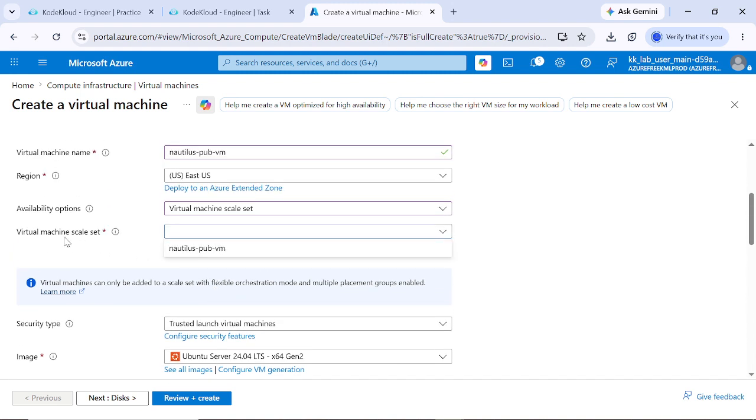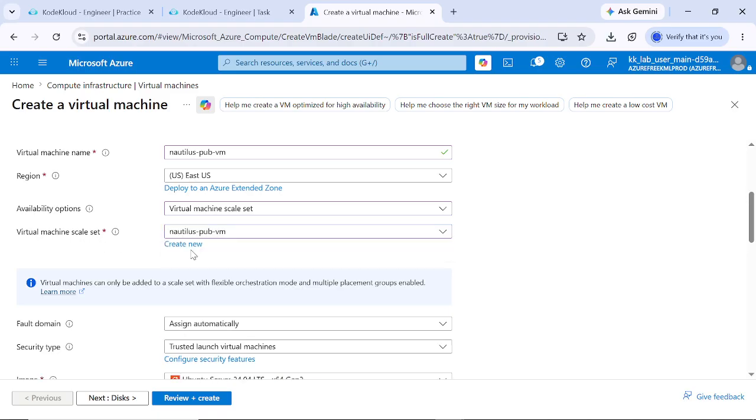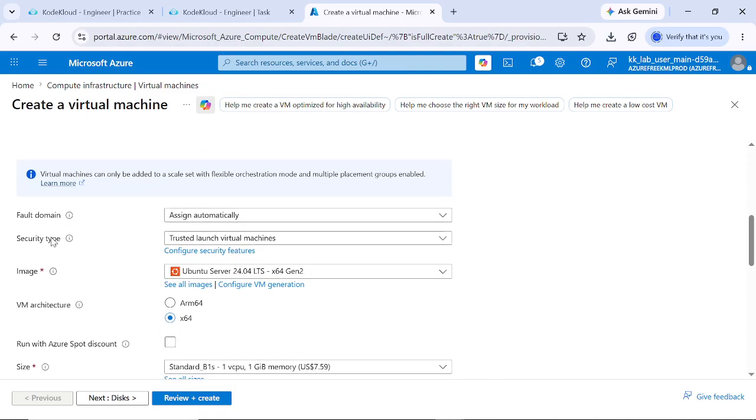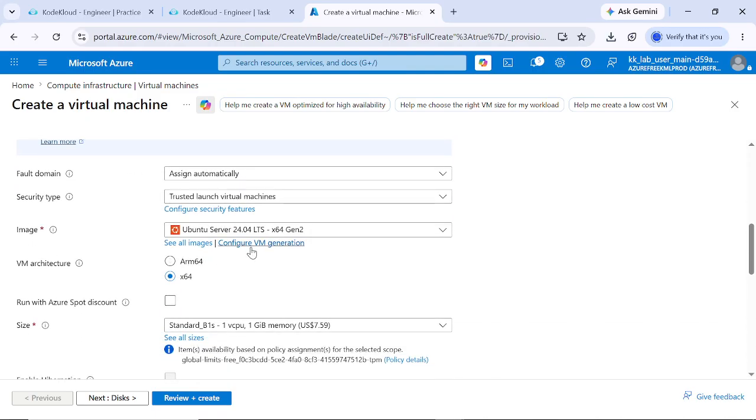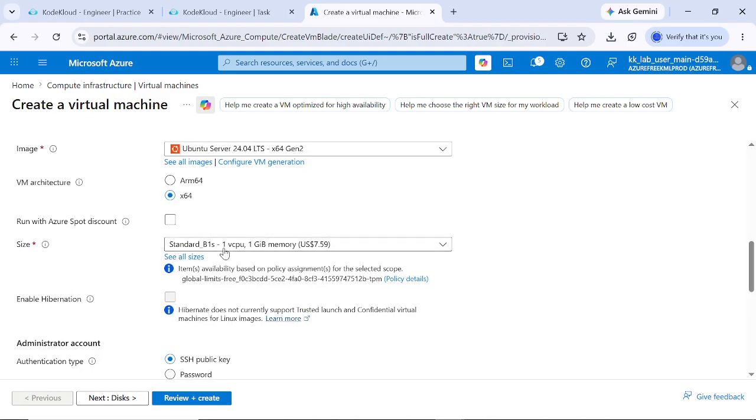And the virtual subnet I have already created. If you don't have one, just click and put the default value, and it will be created. This will also be created. Everything is fine. This is the default, and the size should be standard B1S. You can select it.